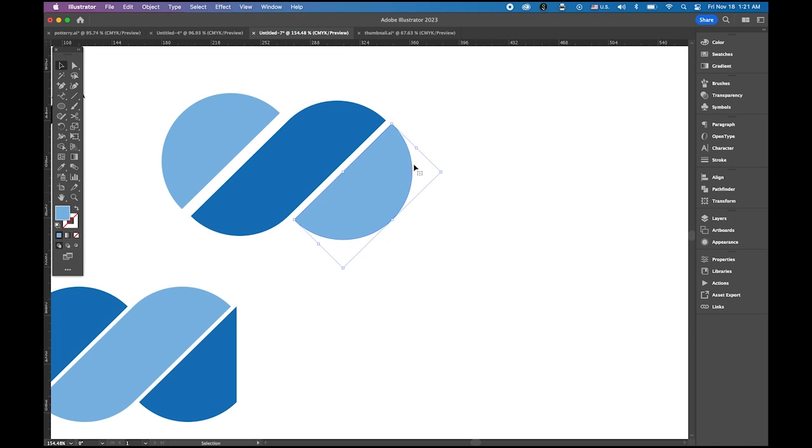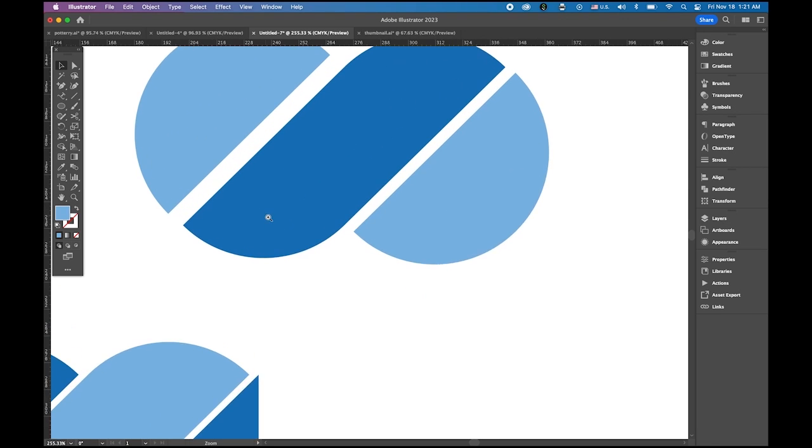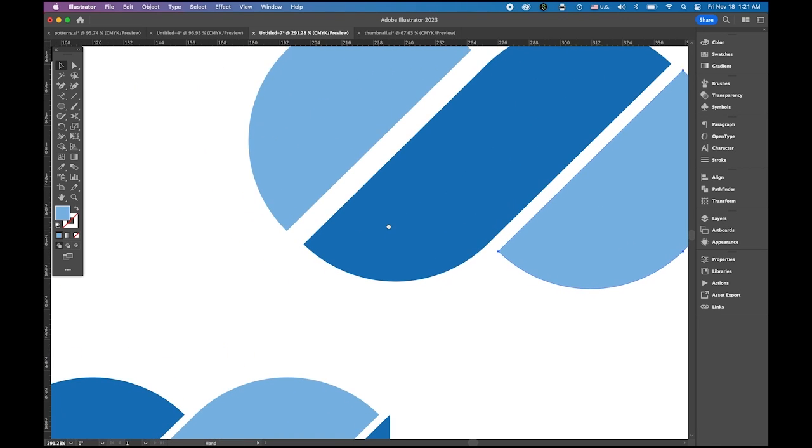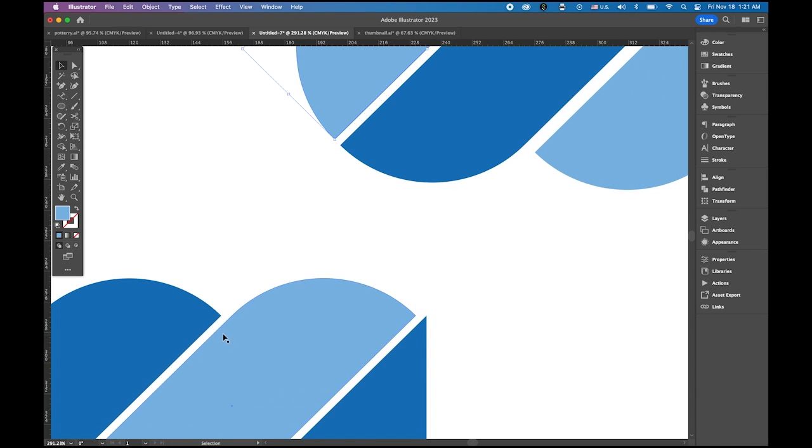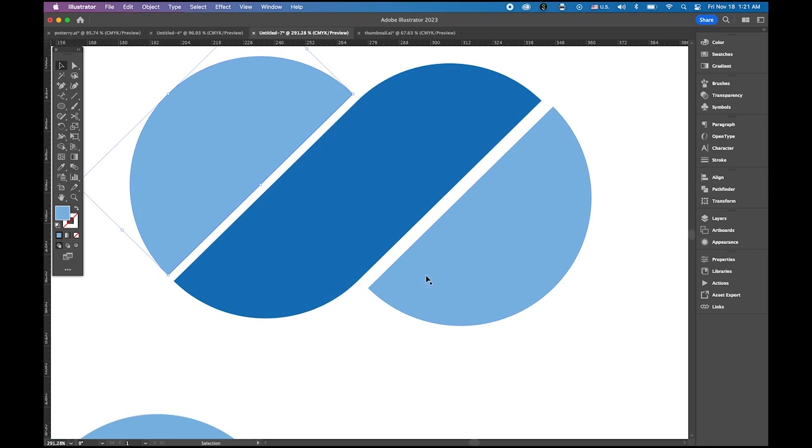Let me zoom in a little bit more. So I'm going to place this piece there. I'm trying to keep the same gap as we have here. Okay, and then this one up there. All right, so we're almost there.